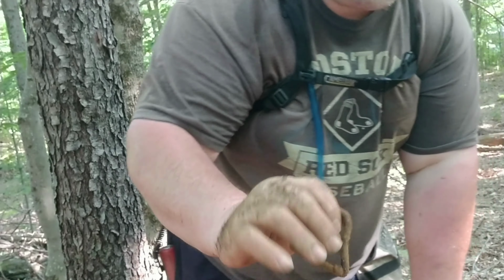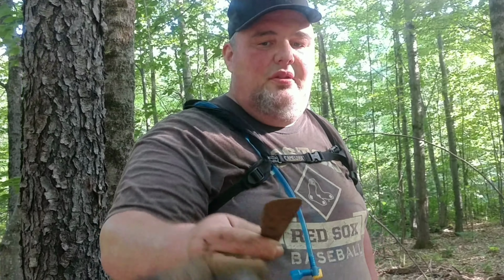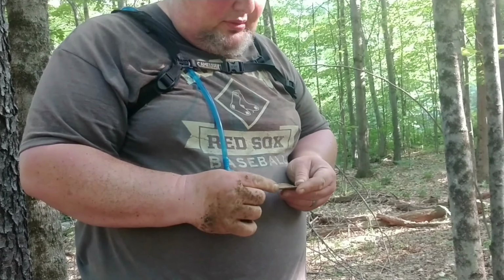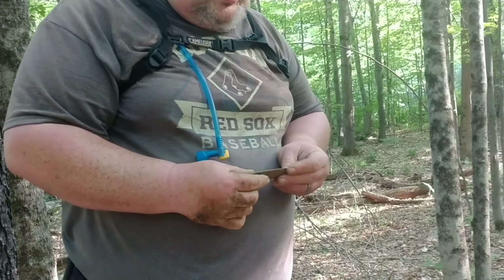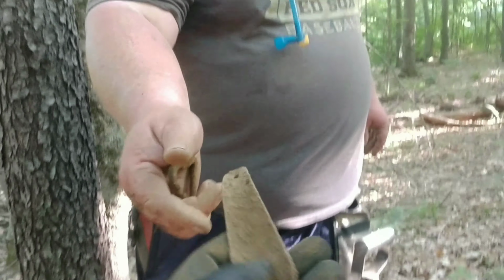Give that back to you. Yep. And I just dug that. What do you think that is? I was thinking maybe a shoehorn. I'm not sure. It's pretty light. Boy, it's sure shaped like one. But it's really thin. What else could that be? I think it's to help you get your shoes off. Yeah, I think so. I mean, you don't want to kill your foot. That's what I thought. I got some other iron hook. Not a hook, but a horse tack.